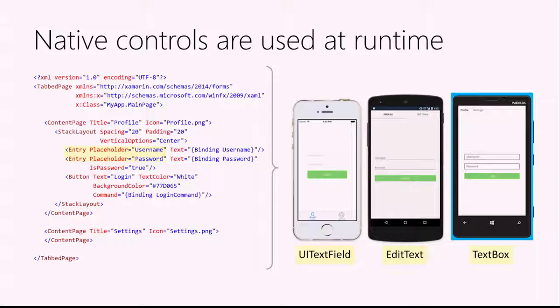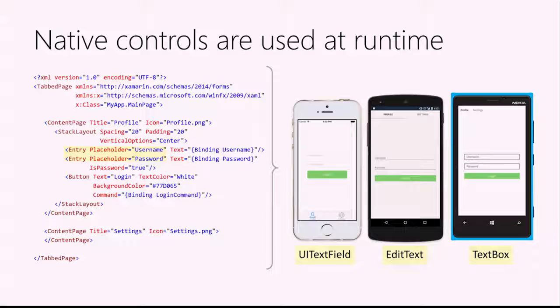So again, common definition, right? We have this slightly abstracted UI definition, but still creating native controls. And again, we still get native performance. So we're not giving up that benefit that we saw with Xamarin iOS and Xamarin Android, but now, as I mentioned before, I might not know how to create an iOS application or an Android application. Those are unfamiliar APIs. But as a Windows developer, as a .NET developer, as a XAML developer, this is familiar.